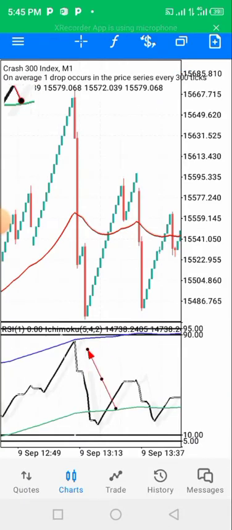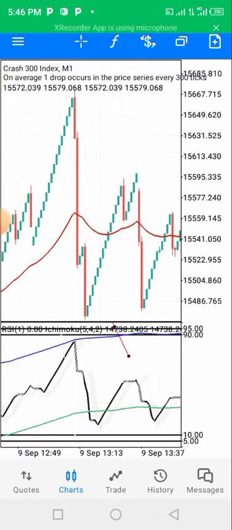we want this black indicator here on our indicator window one, the one you're seeing here, to touch the blue line you're seeing here, which is the level 90. We want the black indicator to touch the blue line, which is the level 90. And when that happens, you place your sell trade. So when you sell, you wait for a spike.